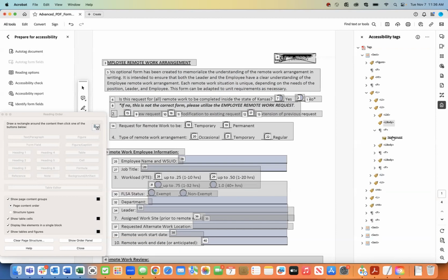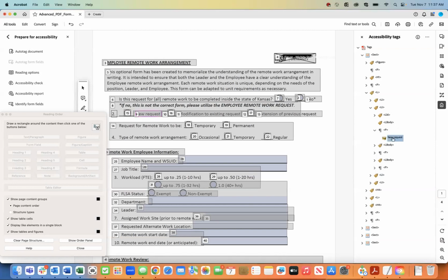And remember what I was saying about it not understanding sometimes the order of things like this. You can see that the reading order is bizarre. It may fix it as we go. We'll just have to find out as we go. But new request should be before the form field, right? And this is one of those checkboxes where the form field is to the left and it doesn't understand it natively. So it has done something strange there with the order. We'll fix that as we go.